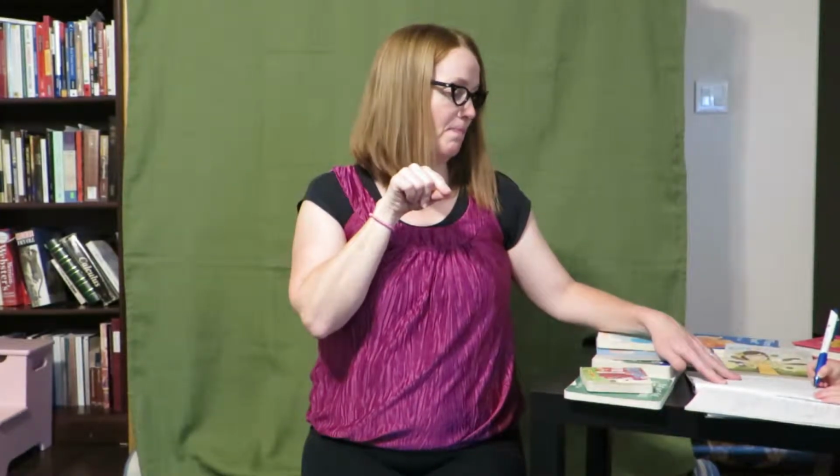Chicken is going to be the thumb and the index finger, just like this. Duck is going to be the two fingers. So just like the horse, you're using these two fingers, but it's going to be a beak closing over here. So chicken is one finger, duck is two fingers.